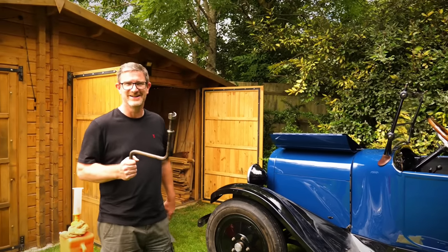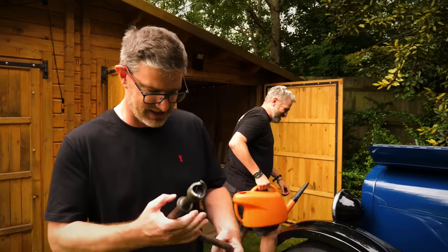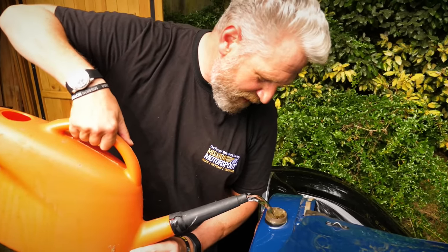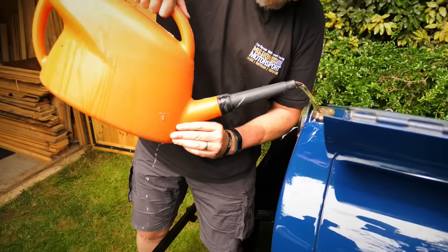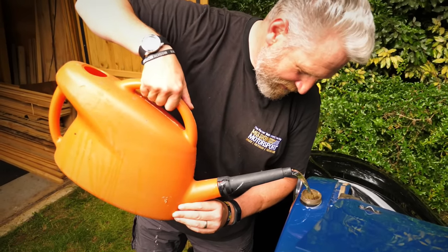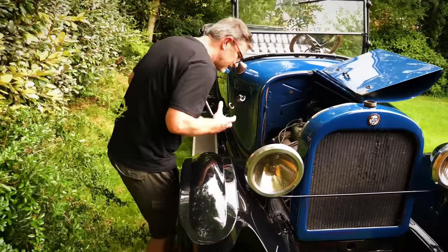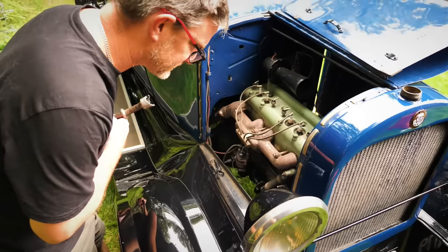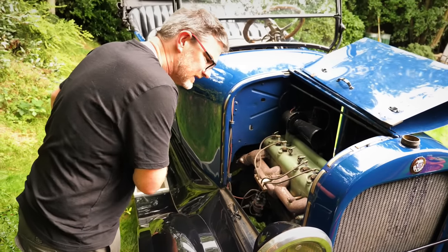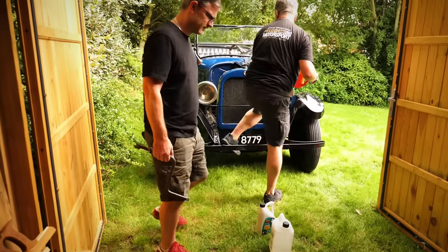Should the battery fail, it looks like I've been volunteered to crank it. So, can we get it going? I reckon we can. The car isn't leaking, but the watering can has been a really poor receptacle. Mindful of Jim's warning about the water pump seals, I took a closer look to see if we had any leaks. It's not pouring out the bottom, so that's good news. It was restored, so it should be fine.